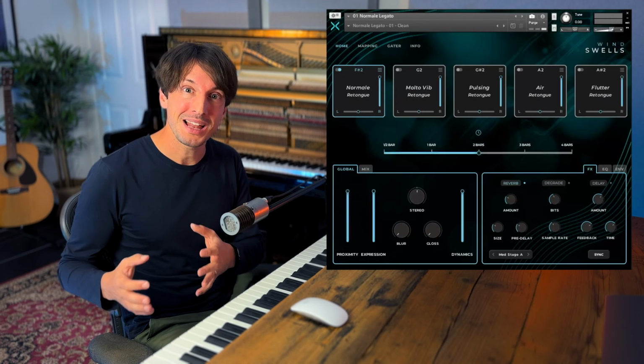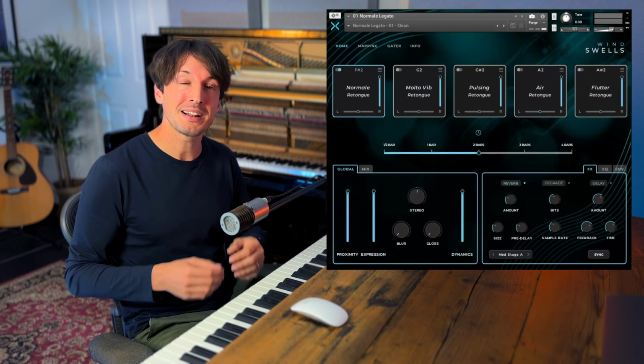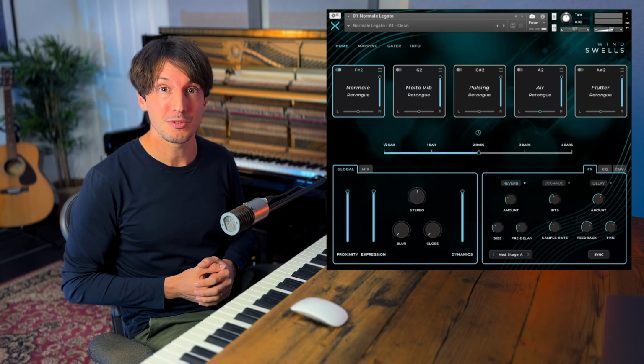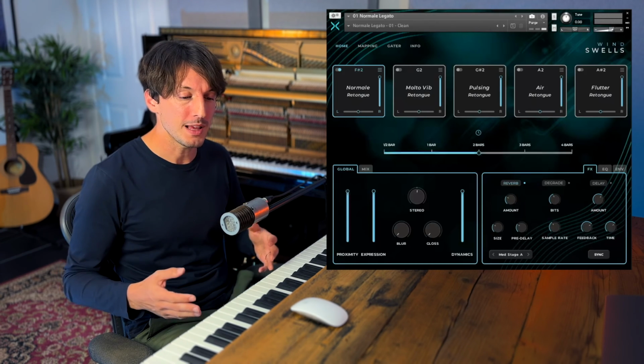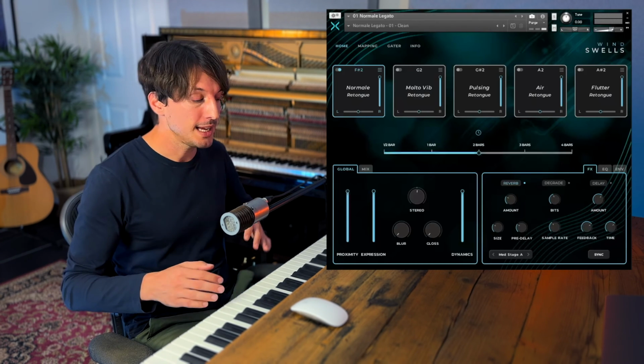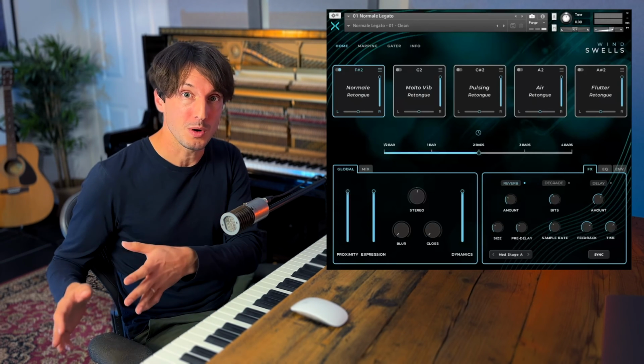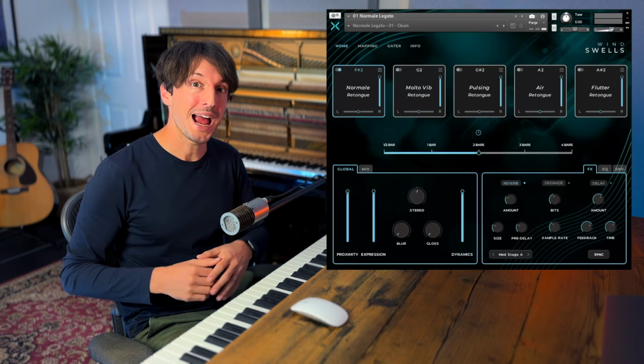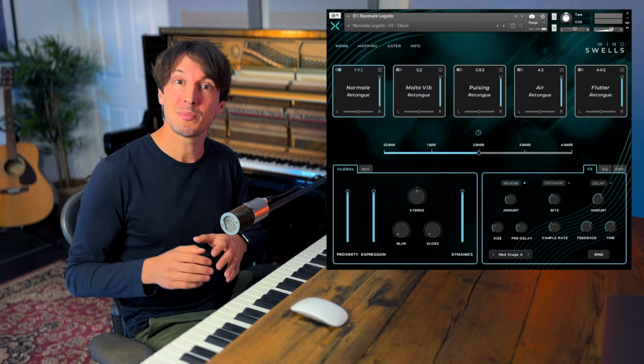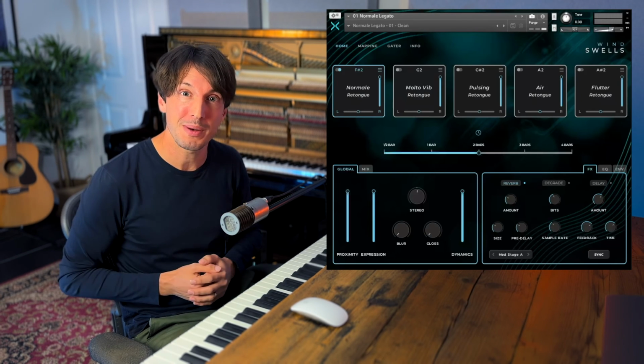Because these are actual live recordings, these performances sound incredibly realistic and beautiful. Usually with a normal library, if you want to create swells, you will either have to move the mod wheel, sliders, or maybe edit them afterwards. But you may have noticed I haven't touched anything, as there's no MIDI editing required to recreate swells.